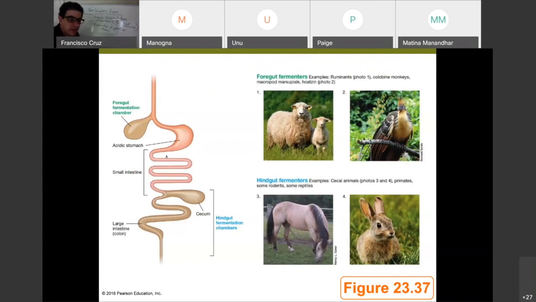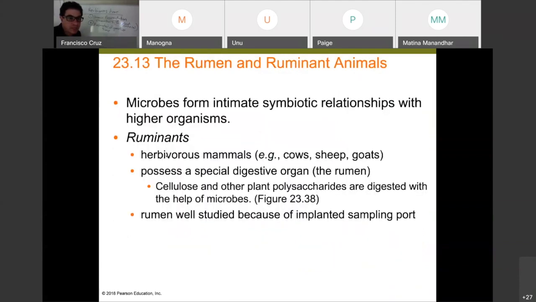So on the left, what we have is a foregut fermentation chamber. And then we have this cecum, which is a hindgut fermentation chamber. Both of these are designed to be little places where bacteria can really spend time with the food and allow some of this material in the intestines to come out of not circulation, but at least out of movement. And so all of these animals on the right have these kinds of structures. And they're called ruminants if they have the foregut situation.